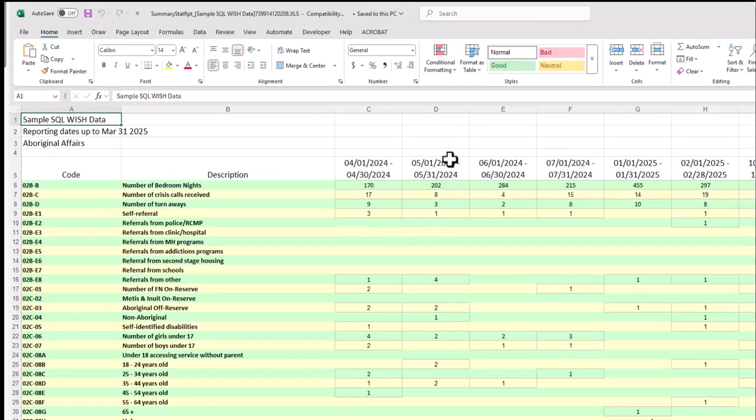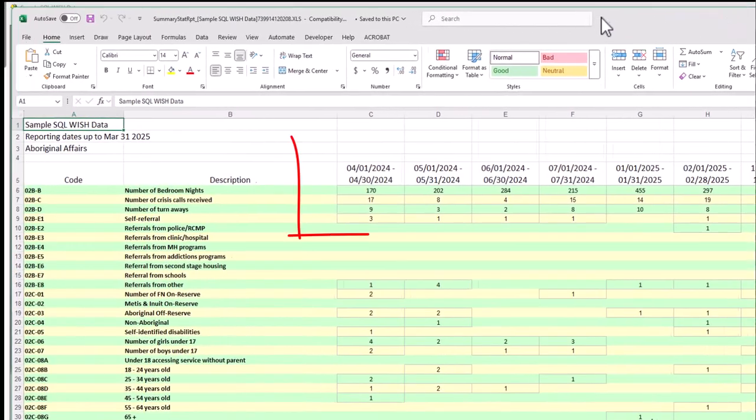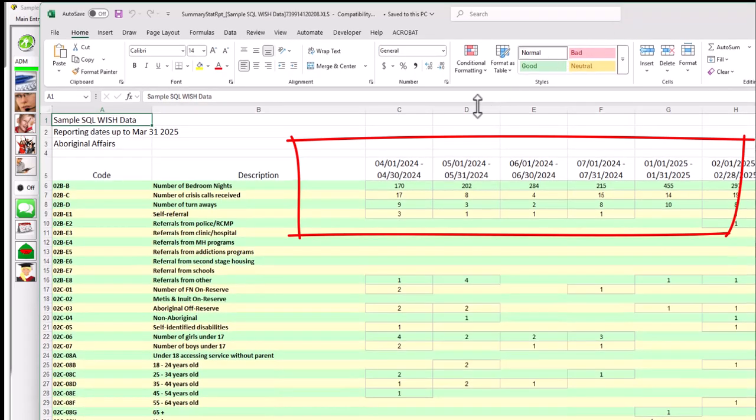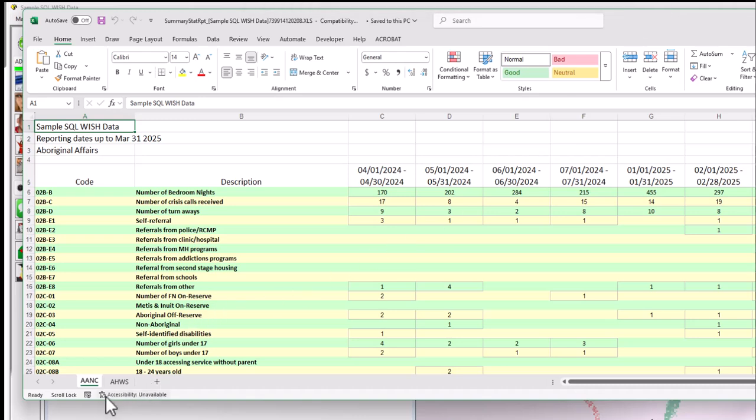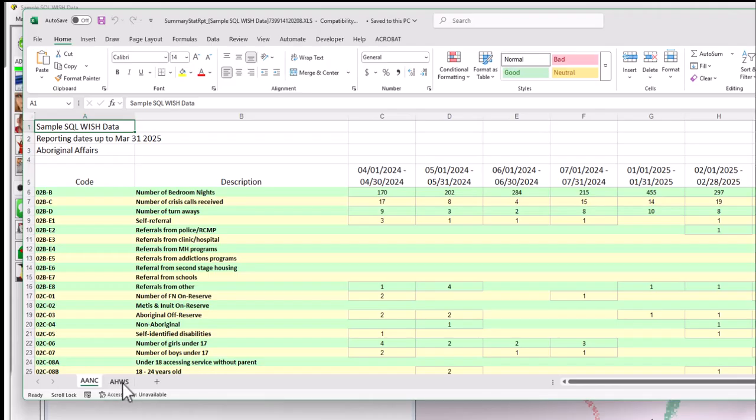Now you'll notice here on my spreadsheet, and it's right off your screen here, but I have multiple columns. You'll also notice that down at the very bottom, we have these tabs down here. So this coincides to the pages that you would have seen under your PDF document. So for example, in this particular set of stats that I'm printing this from, we have two different funding sources that we're reporting to, and this is how they are populated here.